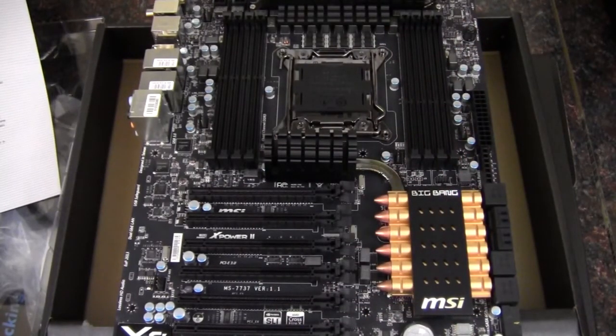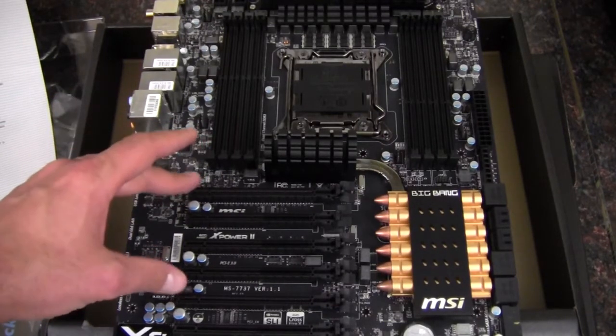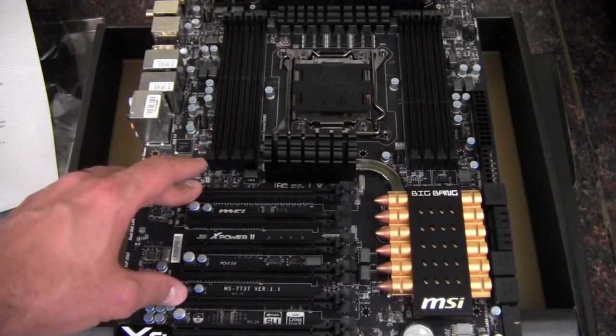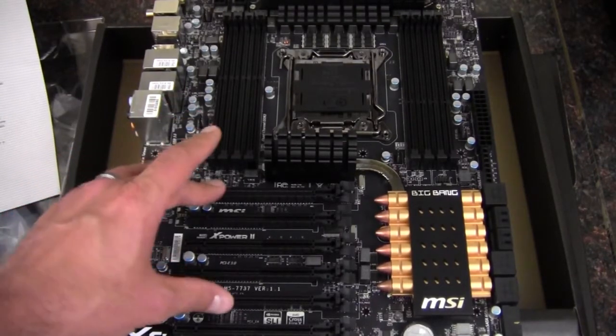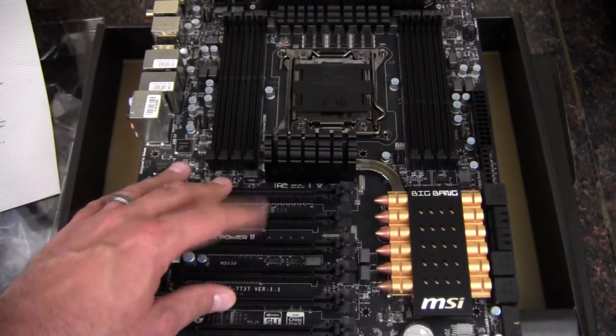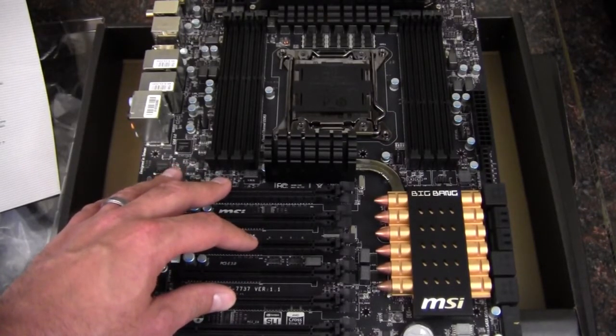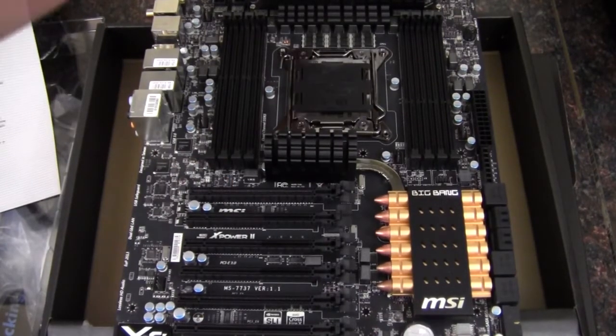So I wanted to point that out before I went any further in the board. It is a little deceiving, so keep that in mind. If you're only going to run 2 cards, not that it matters hugely, but ideally, if you're going to run 2 high bandwidth cards, you'd hit these 2 slots, leaving this one empty, as your best positioning there. So now we will move on to the rear I/O.